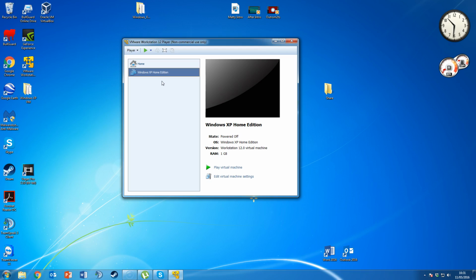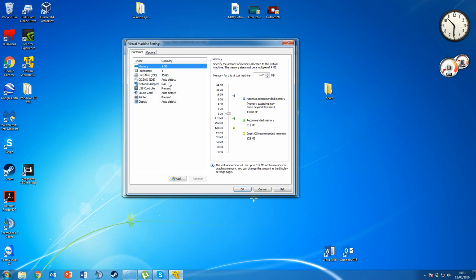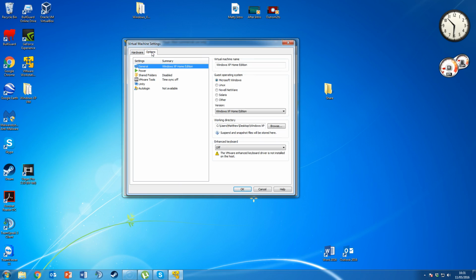Nothing has changed. So what you're going to do is make sure the virtual machine is powered off, only because you can't set up shared folders or add a folder whilst the virtual machine is running. So make sure it's powered off. And then you're going to right click on here and go to settings, just the second option down here. You'll be brought up this little menu, so we're going to go into the Options tab just at the top here.